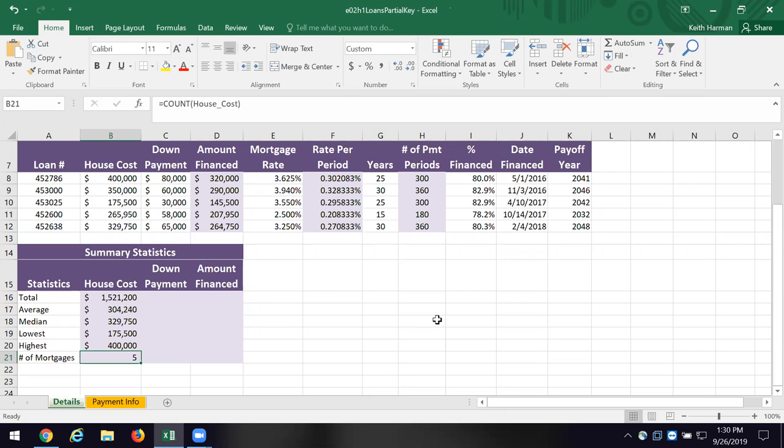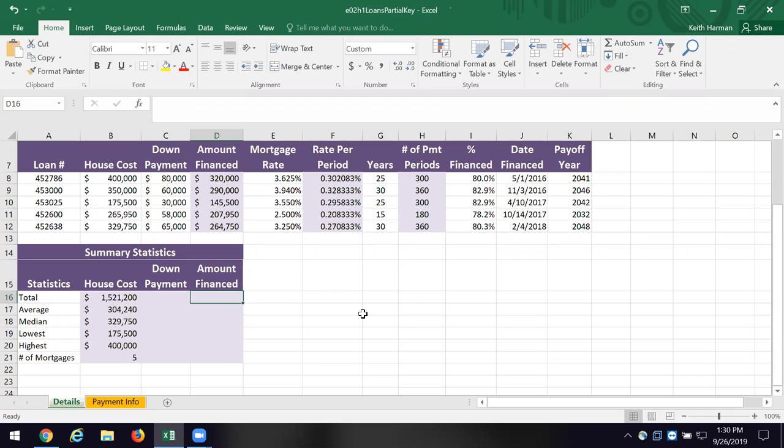Okay. Now, really what happens is you'll just repeat that same process for the down payment and the amount financed using those same functions. And you can paste those functions in, and we'll talk about that in a week or two when we work on pasting functions in, so we can just copy and paste the function, change the cell references, and boom, away we go. That make sense?